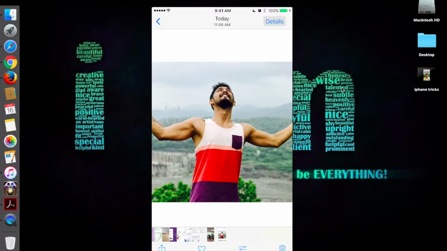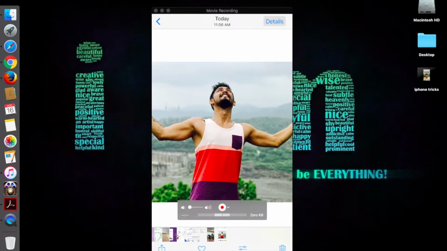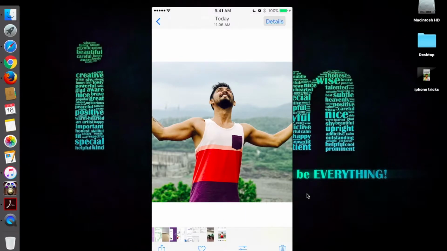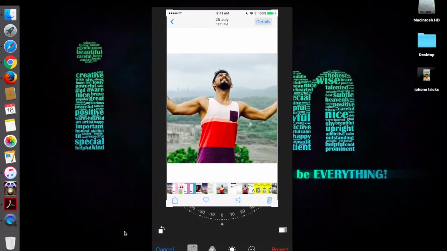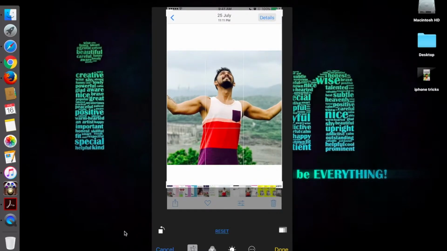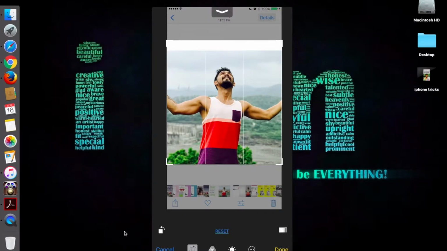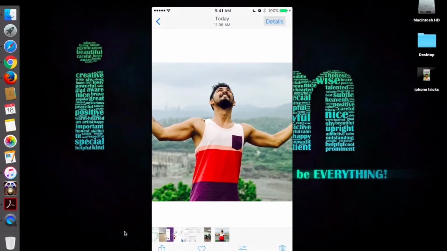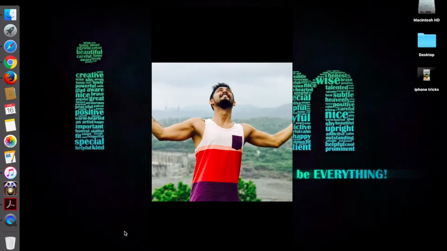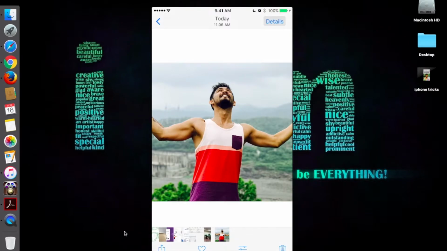To crop your image, you can click on the lowermost option, which shows 3 horizontal lines with small little circles. If you tap on that, you get 4 different options at the bottom. You have to click on the first one. Once you click on that, you can drag and drop this area here and there. Now I'm going to drag right across the image which I want, and as simple as that, I can click on done at the bottom, and this is what my image will look like. That is how you can crop your image.